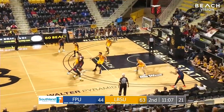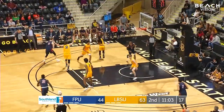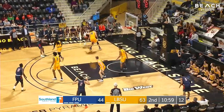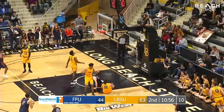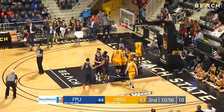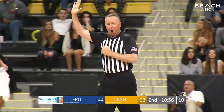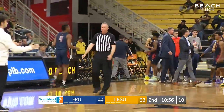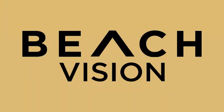Here's Brown into the front court, right wing. Pass top of the key, Ferguson, dribbles left. Pass into the left corner for McKeithen. He dribbles it out towards the wing. Down to Ferguson in the left corner, driving to the basket, double teamed and fouled as Trevor Irish jumped and then landed on his back. And that's going to keep the ball with Fresno Pacific. And they'll have it when we come back after this timeout. Beach 63, Sunbirds 44, 10:56 left.